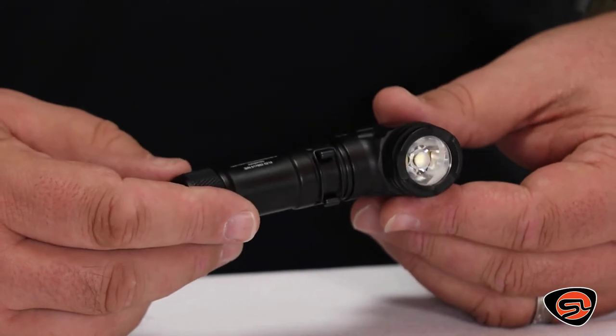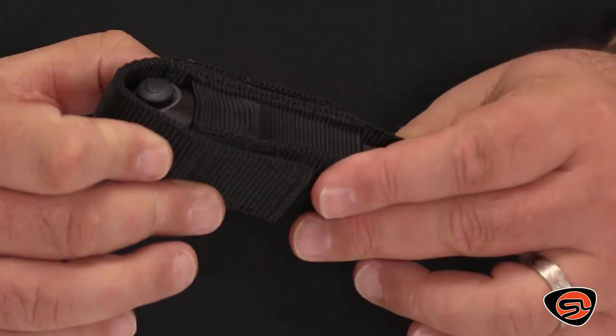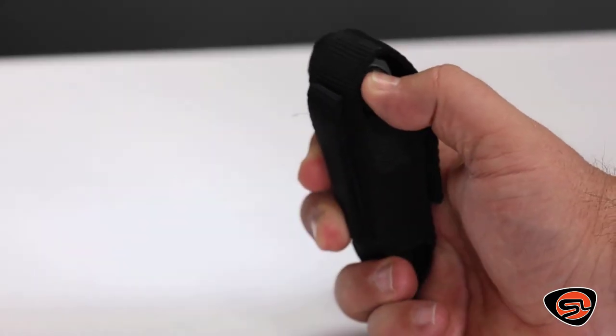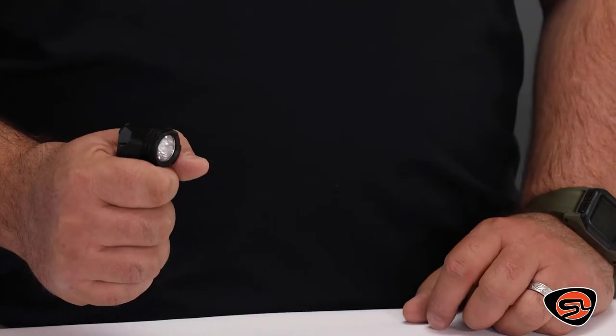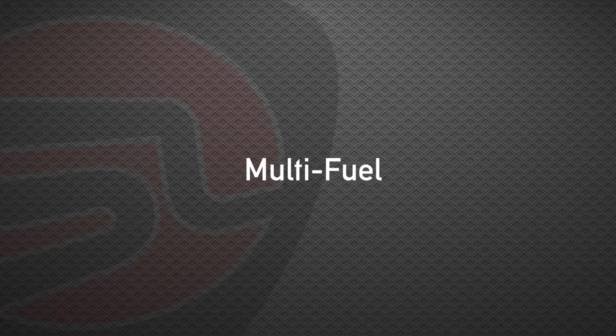You can carry it in your hand, attach it to your MOLLE or other types of vests, strap it on your backpack, all for hands-free lighting options. The clip will also work on belts, radio straps, fall protection harnesses, or simply in your pocket. And if you have the light in the holster on your belt, it is positioned so that you can easily turn the light on. And another great feature of the right angle head is it allows you to hold the light and a dog leash in one hand, giving you the freedom to do what you need to do with the other.